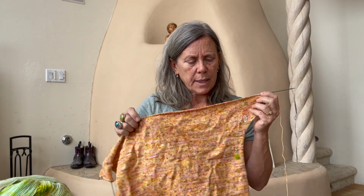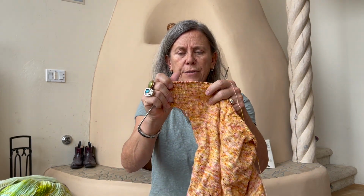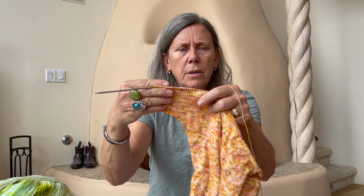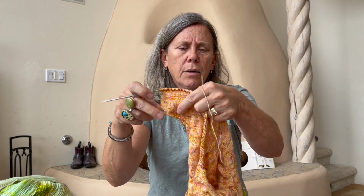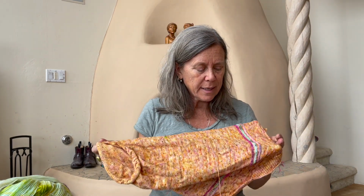where I worked my increases here for the sleeves, but then I could rip back and just save a lot of yarn, but by not going that far out, you see? For example, I could, if I stop here and then I go up, that saves me quite a bit of yarn. And then I was thinking of a deep round neckline in the front. Okay. I will put this on my knitting spot and think about it, because that was a lot of knitting.